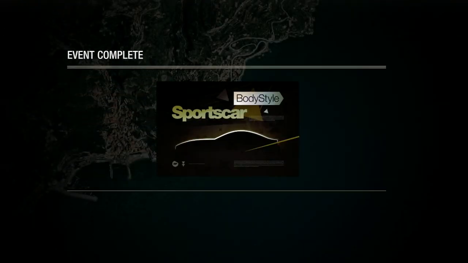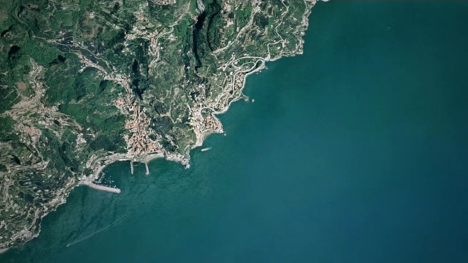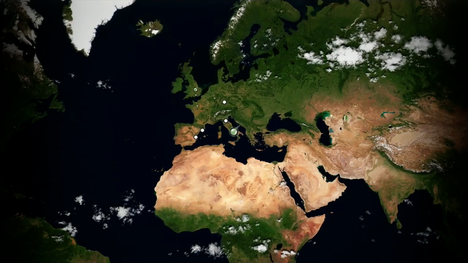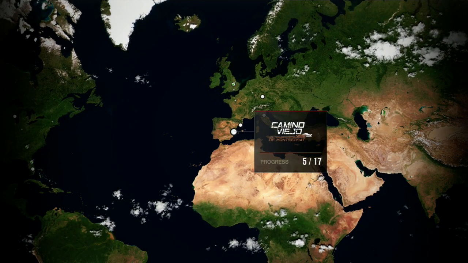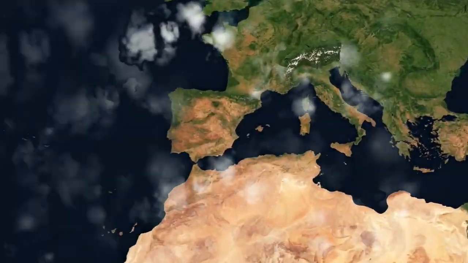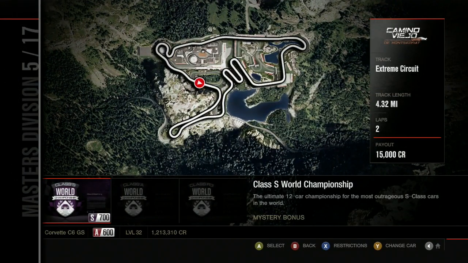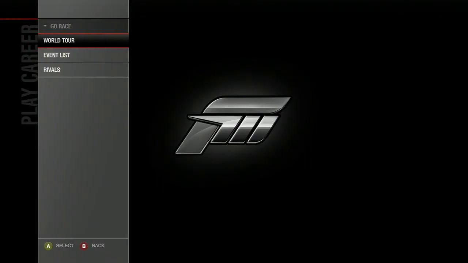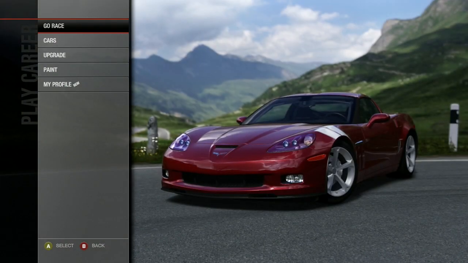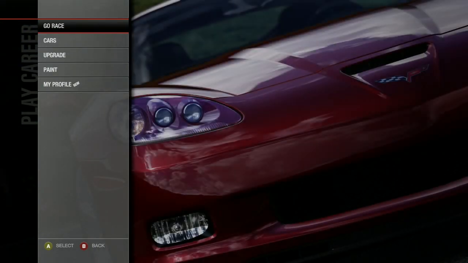So now we move on to round number 5, which, if my notes are correct... Today you'll revisit the spectacular peaks and smooth blacktop of Camino Viejo de Montserrat. And my notes are correct. Okay, we're going to be doing a world championship race around the Caminos Extreme Circuit. Ooh, that's going to be interesting. So, we'll take care of that in the next segment. So with that, stay tuned for more Forza Motorsport 4.